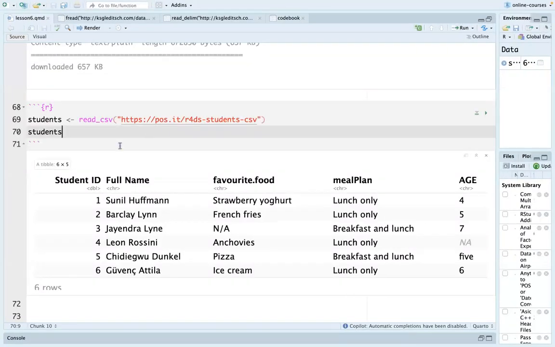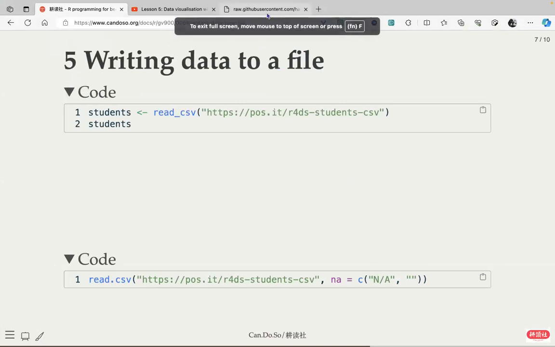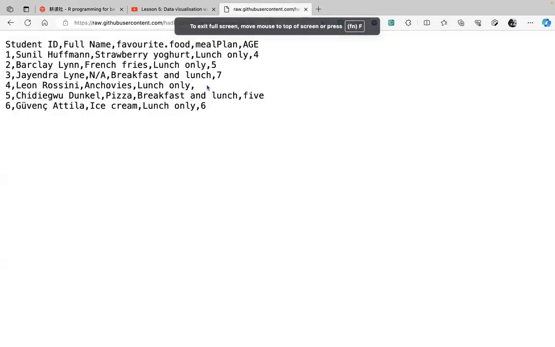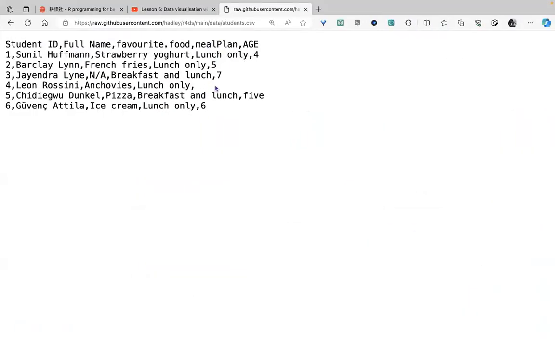You see this one, there's NA, which is supposed to mean missing values, but there is one NA that is correctly detected as missing values. So we can go to this place: the fourth line, the last one, age is empty.